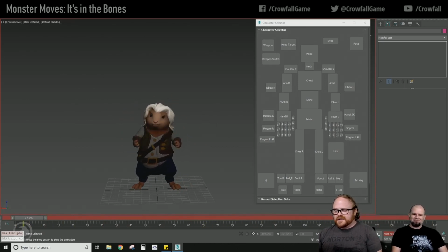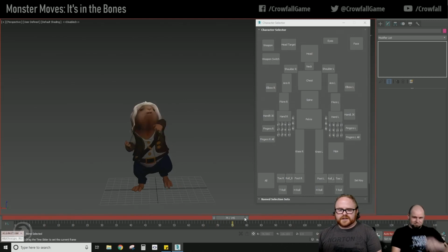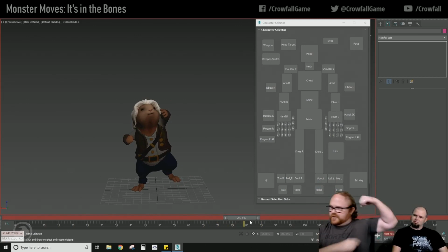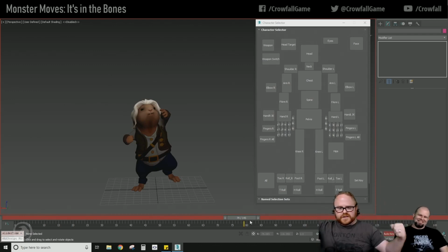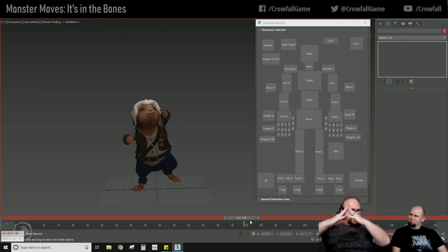Yeah, and I think some stuff that I'm not liking about it is the right arm here, on the wind up. I don't know. It's kind of distracting because you want this to be the focus, this right here. And if you have both arms moving, it's taking away the attention from it. Like my old mentor Mike Boyce always used to say, every mountain has a peak. And if it's nothing but peaks, you don't know what to look at.